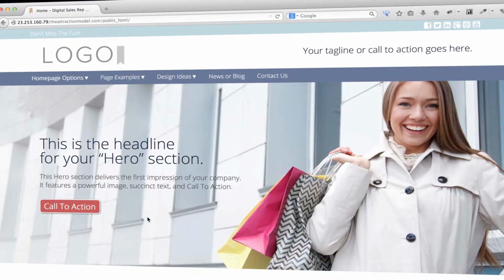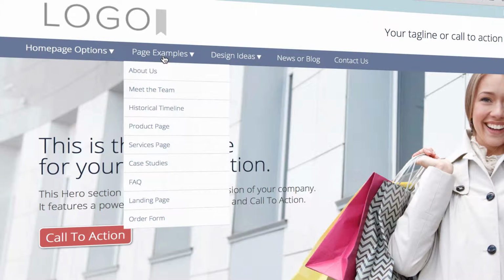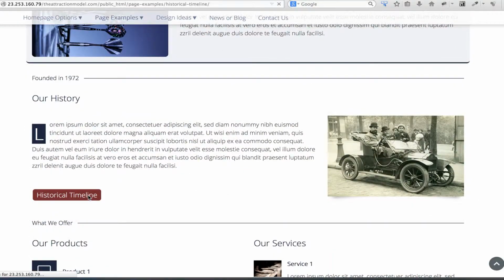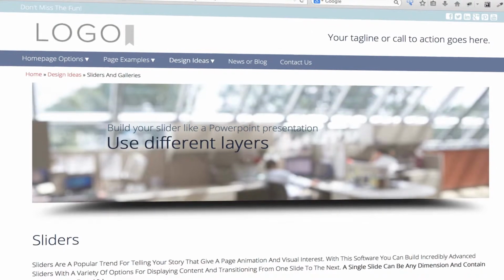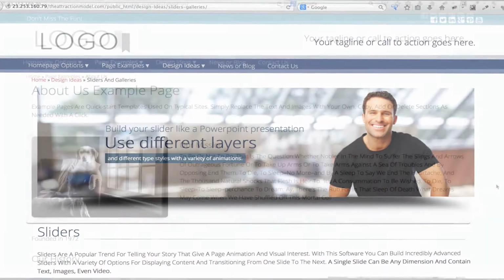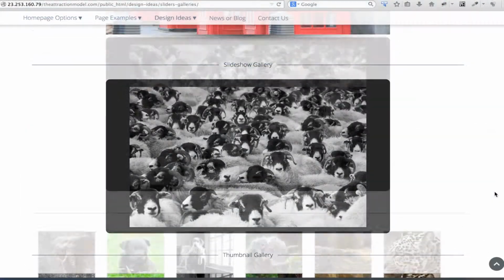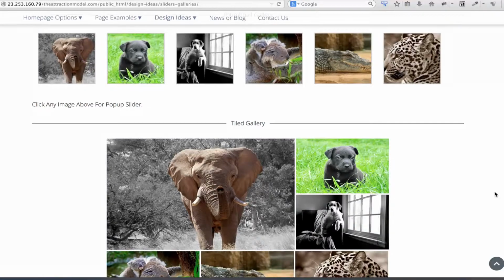To begin, let's get acquainted with the basics of editing content. All content exists on pages. Pages make up a website. You click on links to go to different pages. So think of a page as a canvas on which you place content. Now, content can be anything from text and images to video, image galleries and forms, you name it. Really, anything that can go on a web page is considered content.